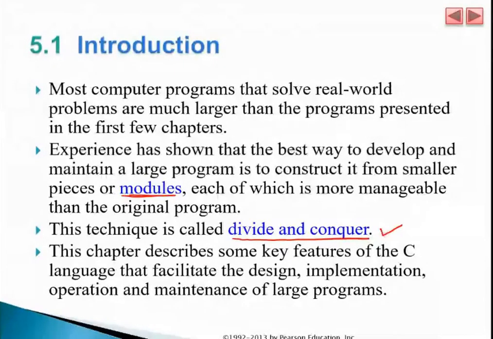Whenever you learn DSA or design and analysis of algorithms, there are lots and lots of algorithms that you will see which are based on the divide and conquer paradigm. Okay, so what do we mean by divide and conquer? We would like to divide the bigger problem into smaller chunks. We will try to make sure that these smaller chunks or modules are working fine. Then we will combine these smaller chunks to solve the bigger problem. Are you following me?